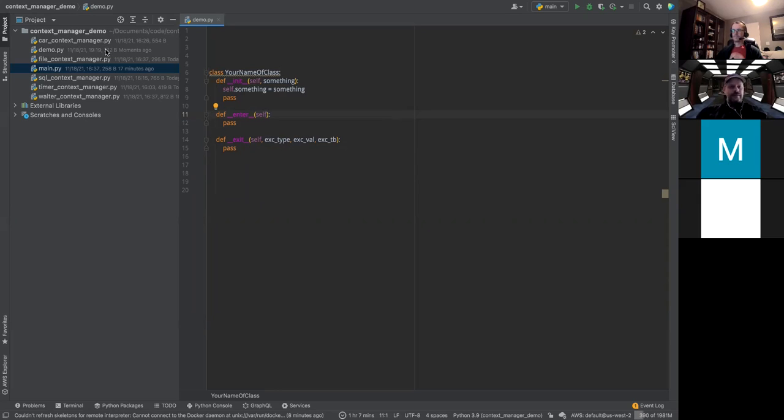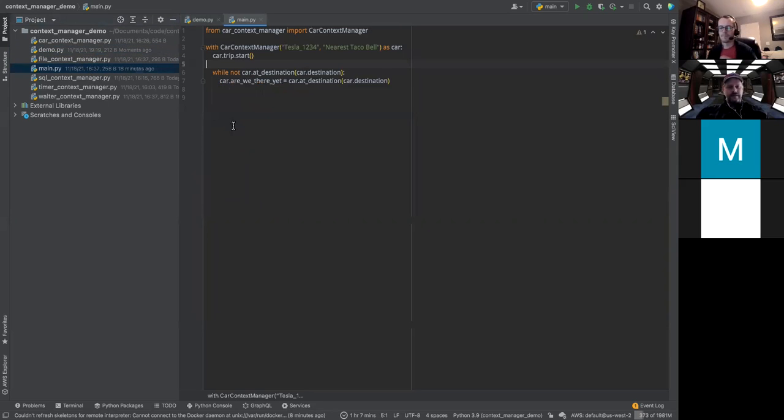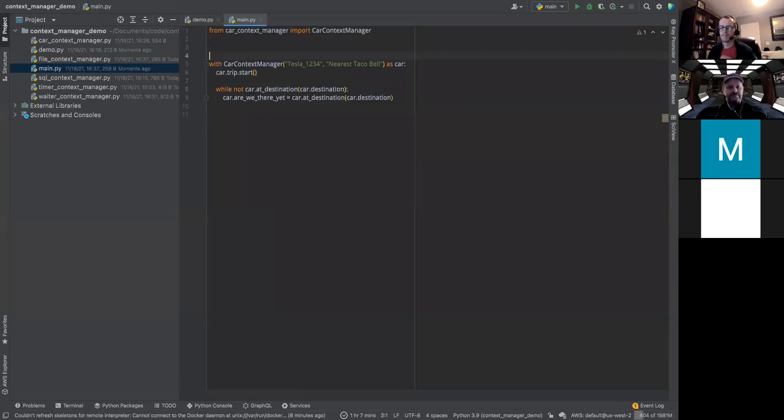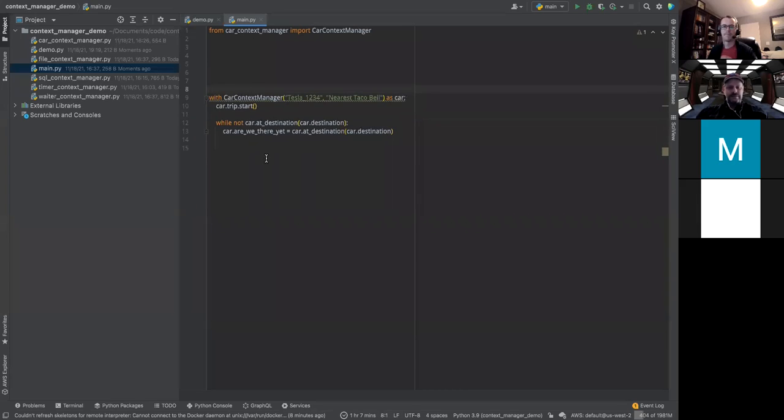The context manager looks like this with statement. This is how I'm going to use it whenever I build this context manager. So with, you've typically seen things like opening up files.